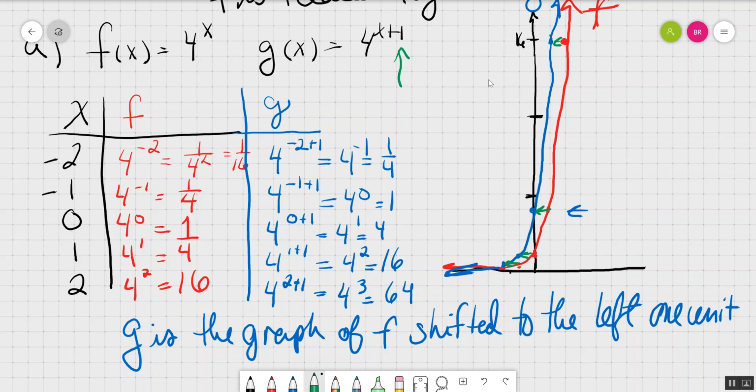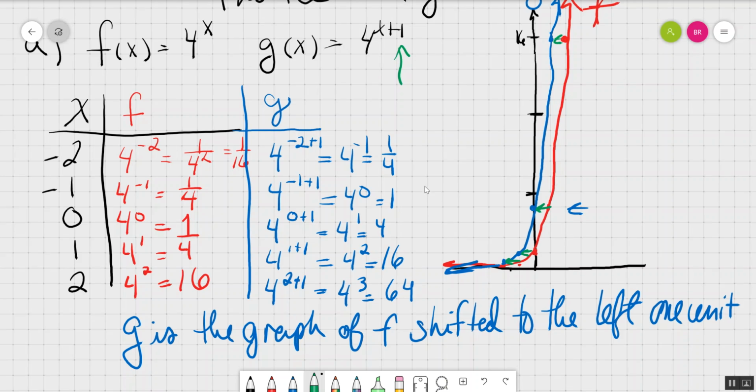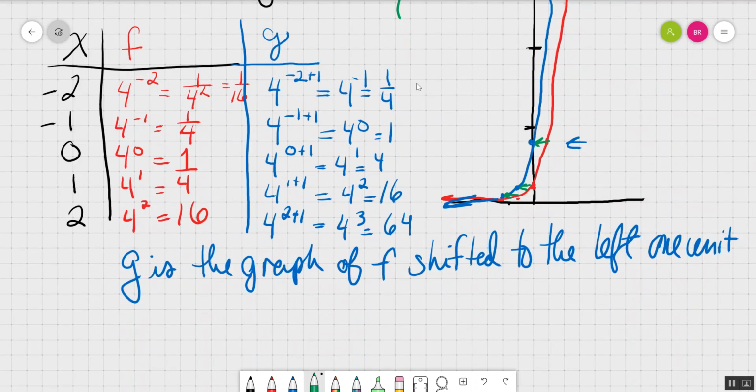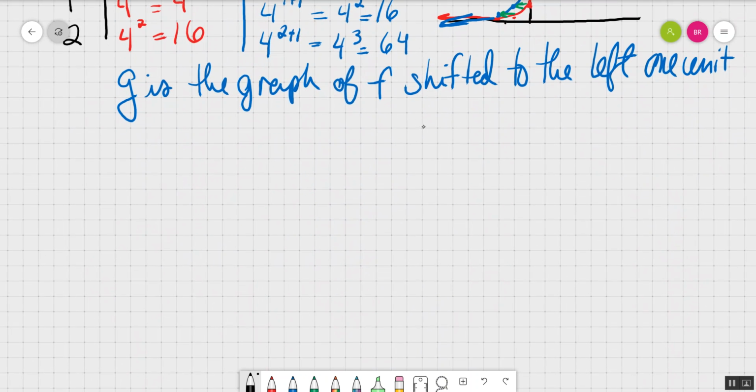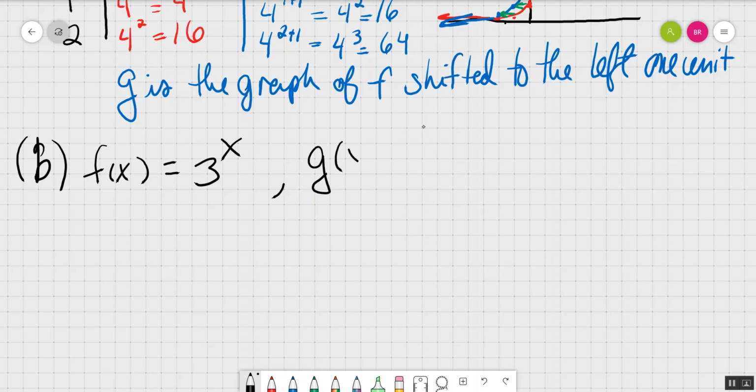Now using your power of perception of what happened here, I wonder how the next graph set is going to go. Let's find out. So let's take a look at what our next pairs are going to be first. So this is B. So let's say I want to do f of x equals 3 to the x, and we want to compare that to g of x equals 3 to the x plus 2. But notice where the plus 2 is. It's not in the exponent. So it's going to be a different setup than the last one.